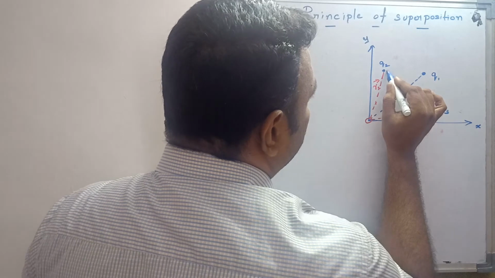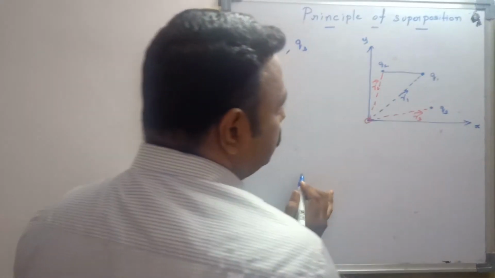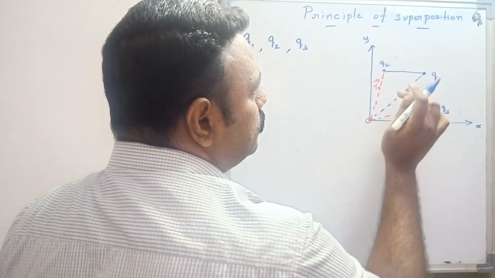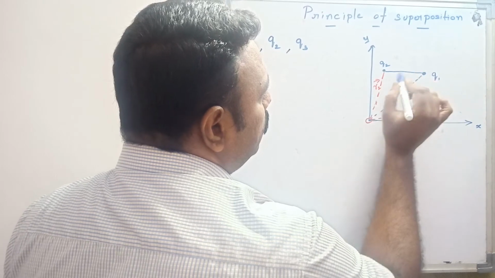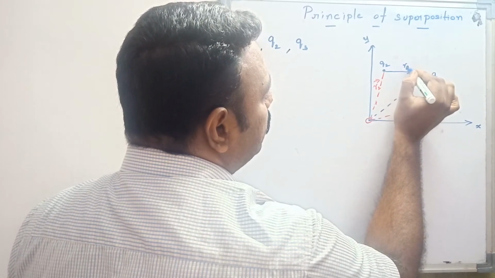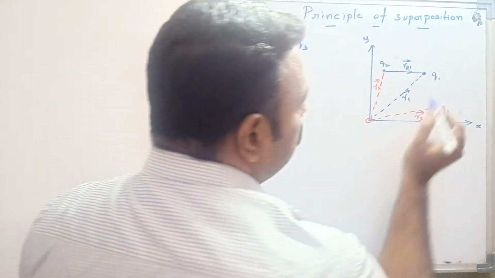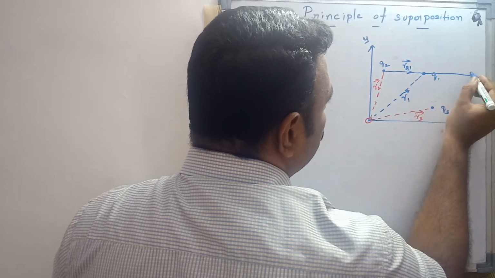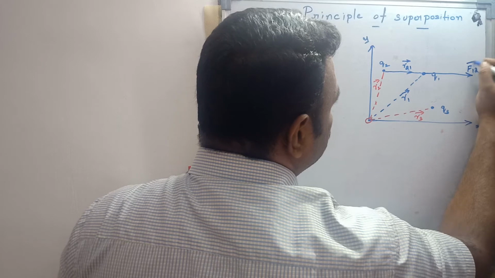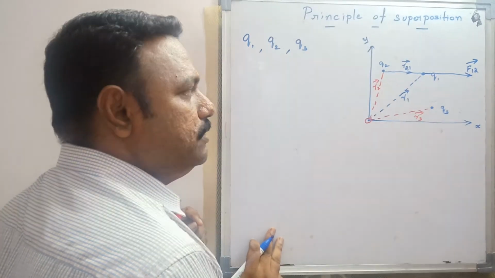Because see here, Q1 and Q2 will experience some force because of their distance of separation. What is the distance of separation? We know that the positions are R2 and R1. So with respect to R2 and R1, the force exerted by the second charge on this one, we can write as R21 vector, and the force acts in this way. Therefore, the force on 1 by 2. This is the direction of the force the second charge makes on the first one.